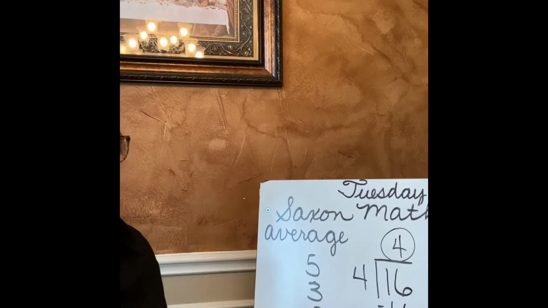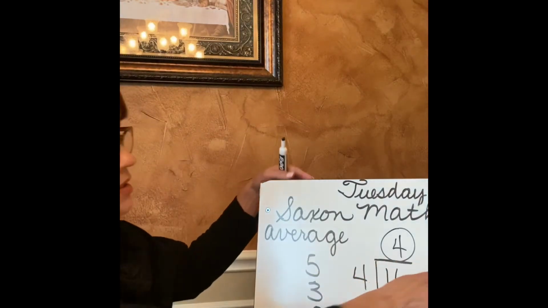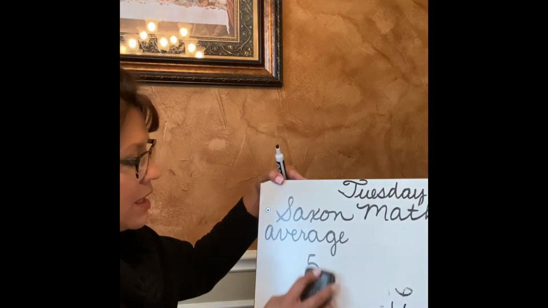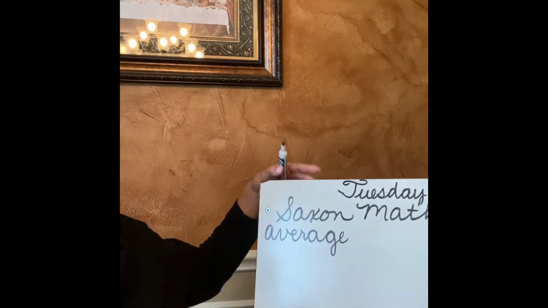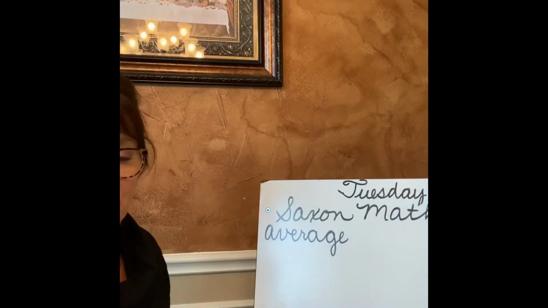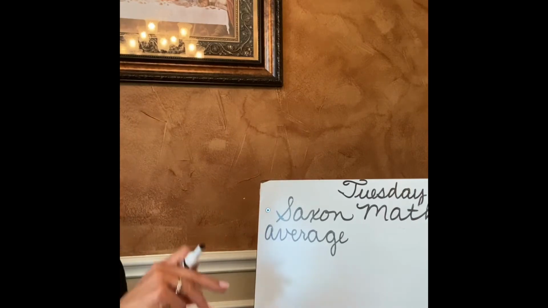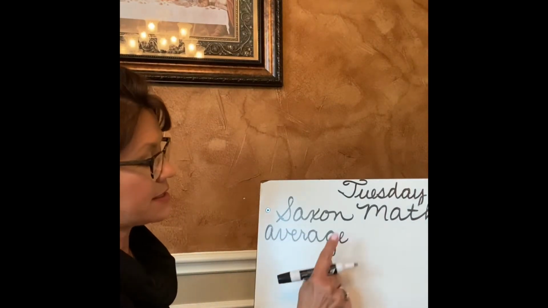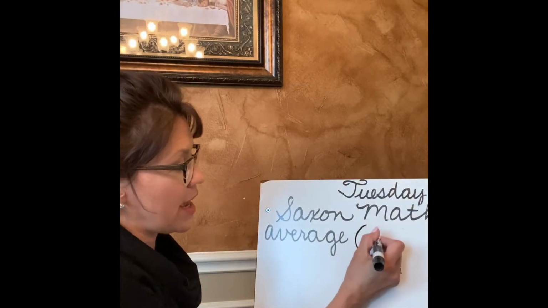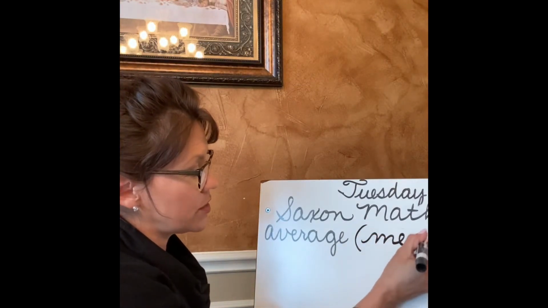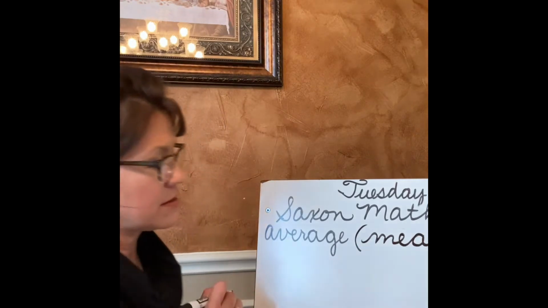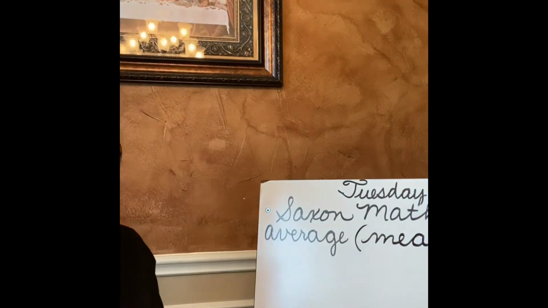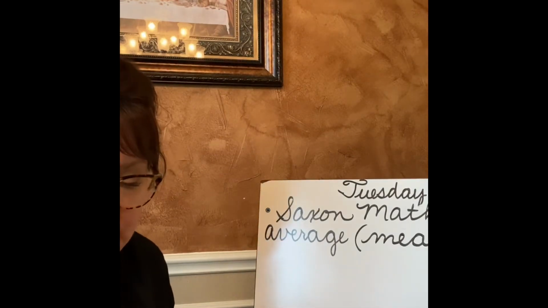And that is going to take us into lesson 97. And in lesson 97, they're introducing new words: mean, median, range, and mode. And so mean is actually another word for average. Okay, so I just showed you how to solve those types of problems. And if you want to work through some other sample problems, if you haven't already, you can look on pages 445 and 446, okay?